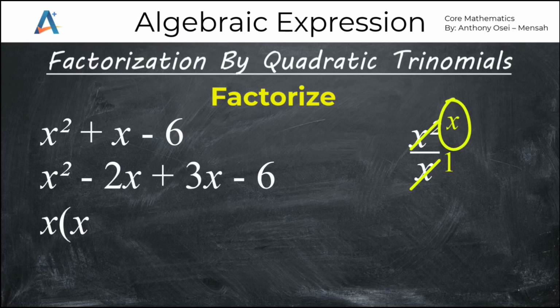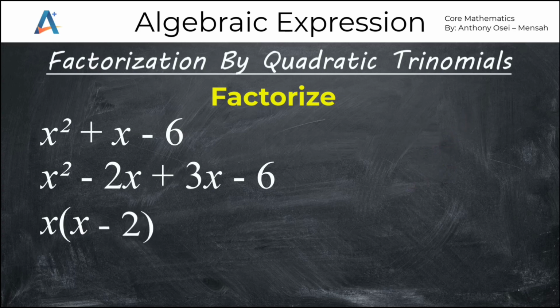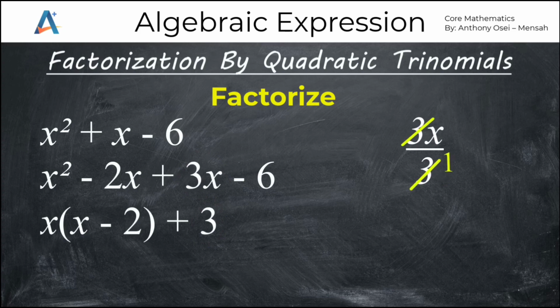Then we will replace it. So x minus 2x all over x. And x into itself is 1. Then x here, we get minus 2 as the answer. So we bring minus 2. Close bracket. Now the common factor here is positive 3. Now we will have to divide 3x by the positive 3. So 3x divided by the 3. 3 will cancel itself 1 and cancel this 3. Remaining with x. So we have x as the answer. So x here. Now minus 6 divided by 3 will give us minus 2.